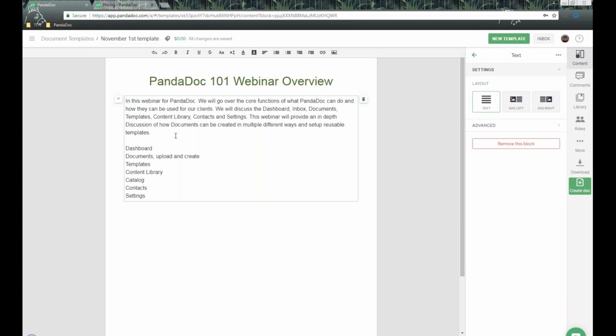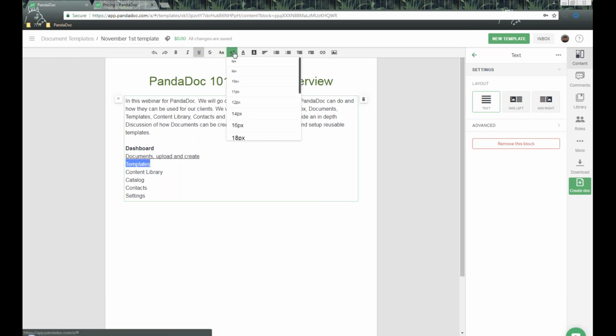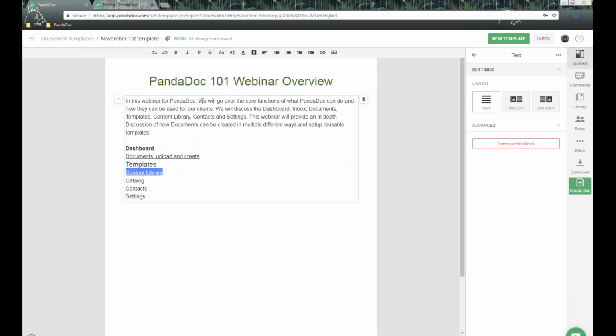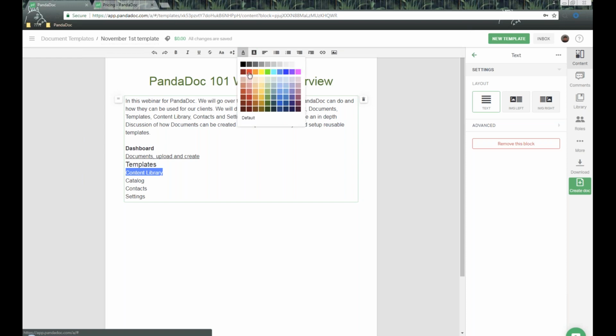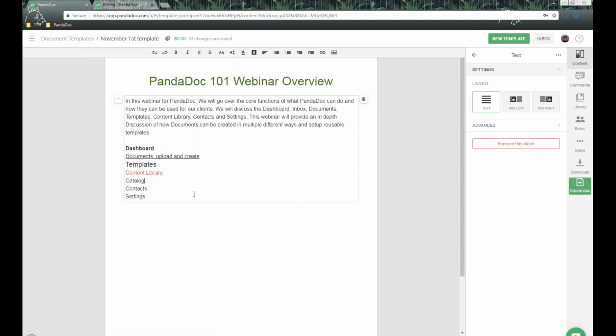So back in this text block, of course, we also now have this full detailed editor that shows up at the top here where we could do things like bold, for example. And we could do italics or underlines. We could choose our templates section there. If we want to, we could change to different font sizes, like 20-point font. You notice it got a little bit bigger there, right? We have our font colors and options and background colors. Let's go and set that to a red, for example, right?